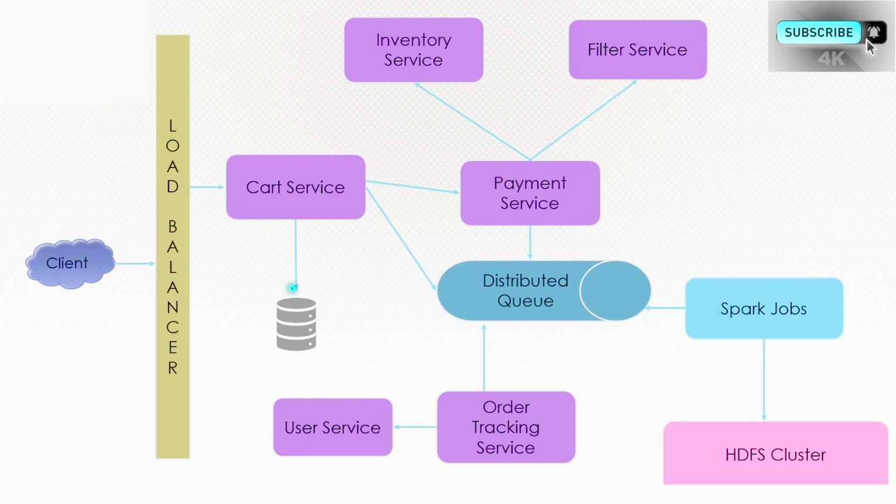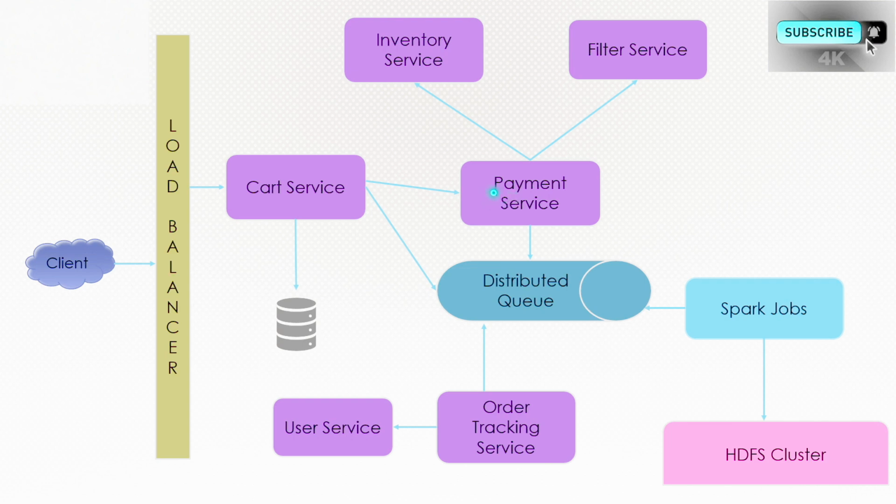Once we click on the button that I want to buy these, the request will be moved from the cart service to the payment service. Now the payment service will talk to the filter service and the inventory service both. The reason being, you might have added a product into your cart today, and you click that buy now button after 10 days or 15 days. Between these two events, it might happen that the warehouse from where that product has to be delivered, someone already bought that product and you are short of that particular product in your nearby location. Or it might happen that overall the inventory itself is empty, so you don't have that product available now.